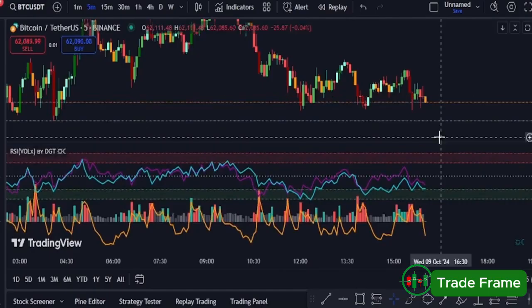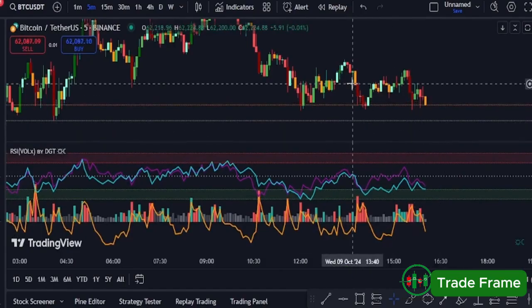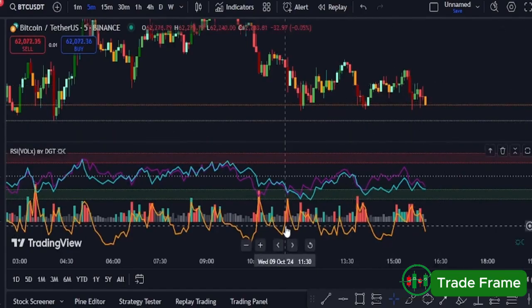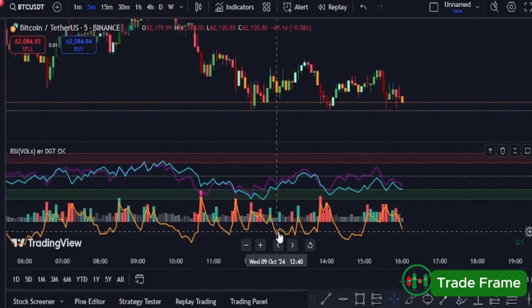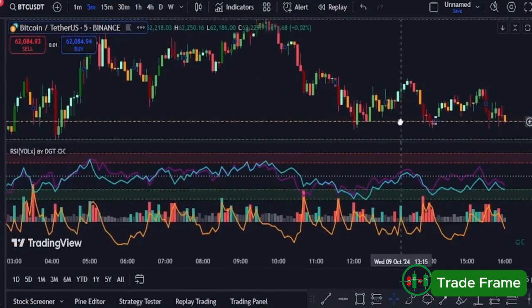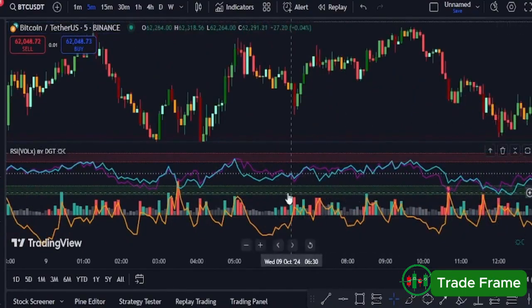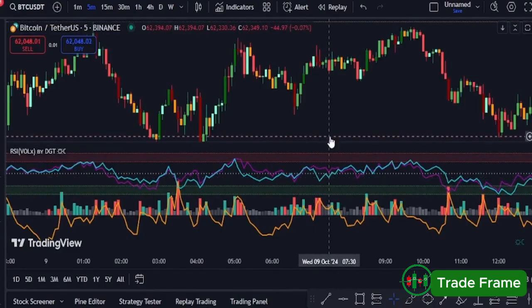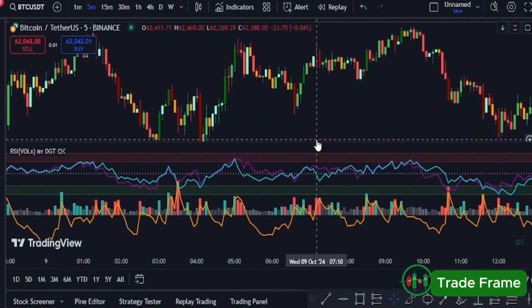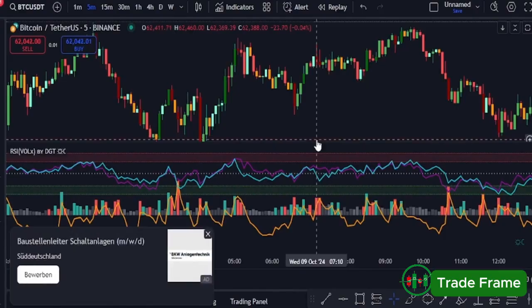Additionally, you can use this strategy in Forex symbols and cryptocurrencies, which brings impressive performances. We start from the bottom section, which has volume bars, similar to a regular volume indicator. However, this indicator provides us with more information. As you can see, sometimes these bars are gray, indicating a short-term stagnant market, which can be part of a pullback or range-bound condition, and you can clearly observe these in the chart and price action.